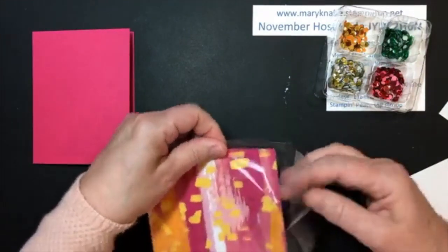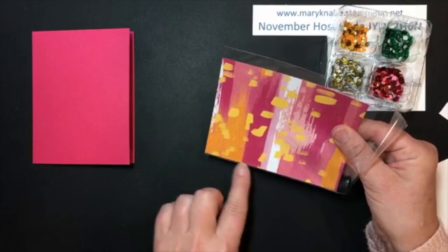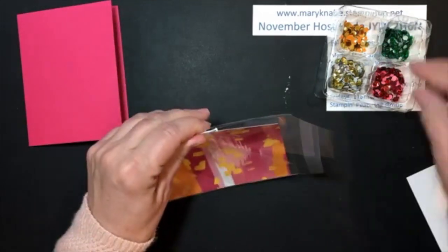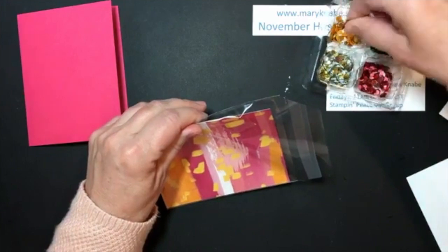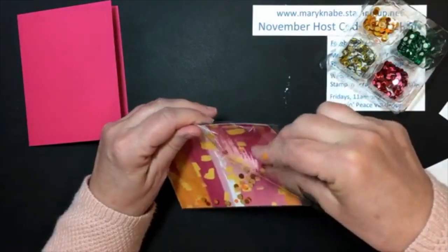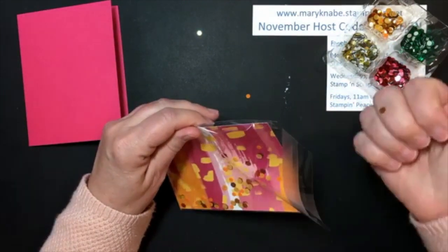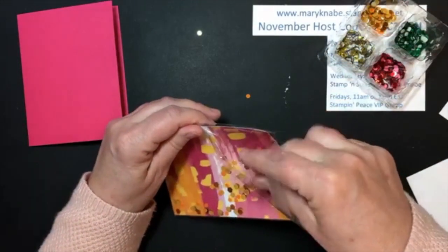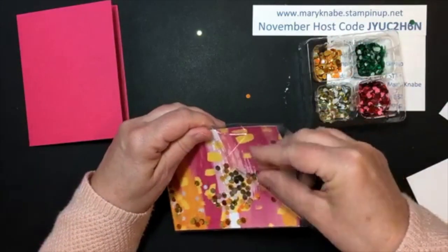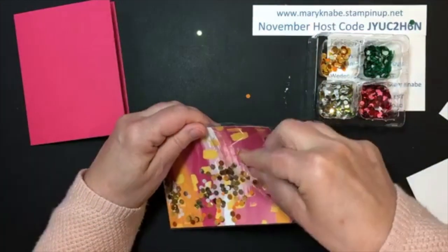But before I seal this, I want this Designer Series paper to be all the way in to the fold and then right at the bottom. I'm just going to hold that in place like that. And you might want a little spoon, a baby spoon or a little ice cream tasting spoon, anything like that, because the sequins get very staticky, and as you can see, it easily clings to me. But I'm going to throw in some of the gold and silver and white along with the orange and yellow and browns.